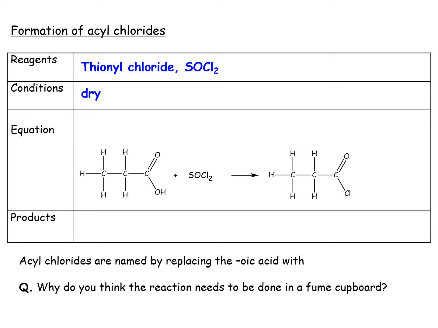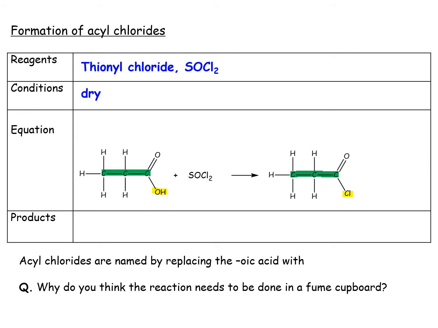So the first thing to look at is the organic reactant and product. Have a look at the functional group, it's changed. So we've gone from a carboxylic acid to an acyl chloride. So the OH here has changed, it's now the Cl. The chain length is the same, so we haven't increased any carbons at all, and that will be a thing when we look at a few topics in the future. We'll give you a way of increasing the chain length.